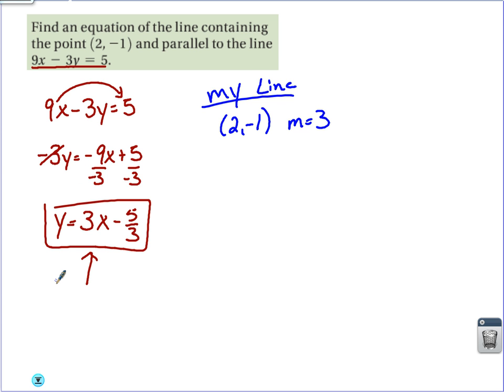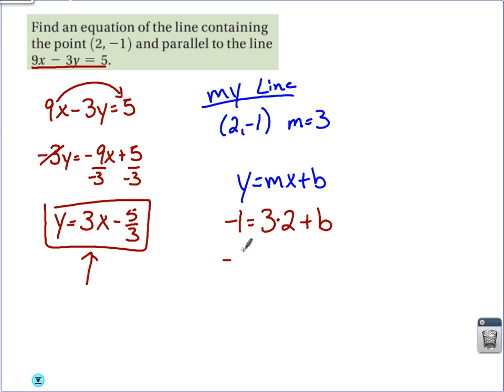And we see now what I want my line to look like looks just like the problems we just worked. We're given a point and we're given a slope, therefore let's obtain an equation. And I'm simply going to use y equals mx plus b, slope-intercept. So here we go. Let's plug in all of our information to obtain our b value. We know that my y value is -1. My m value is 3. My x value is 2. And I'm looking for b.